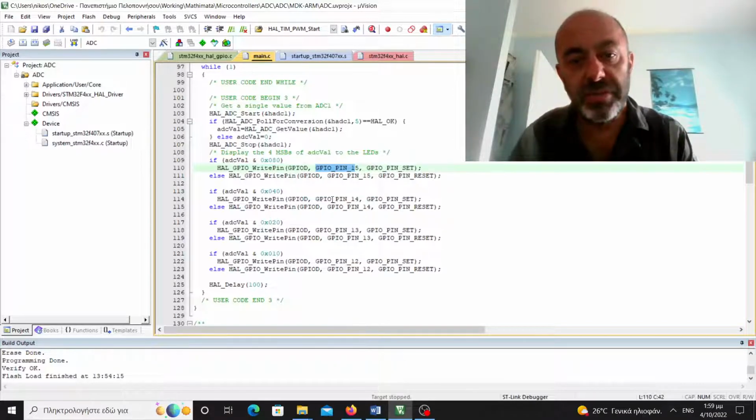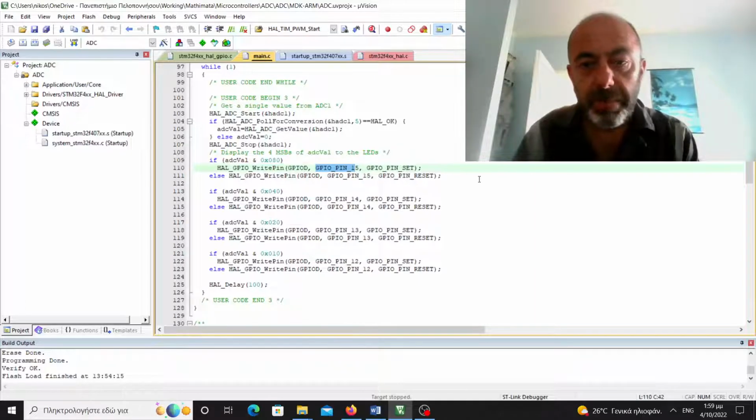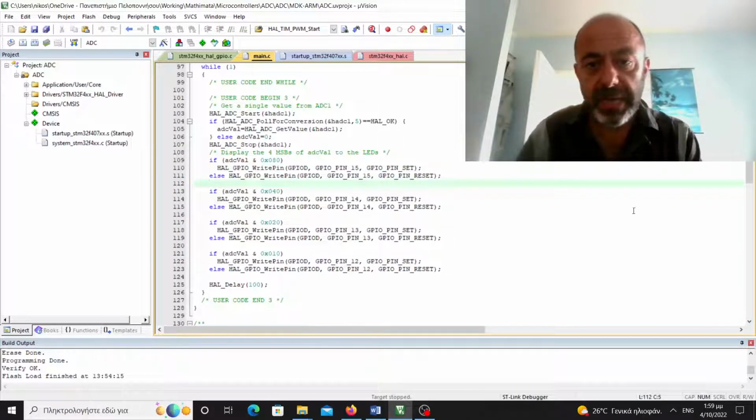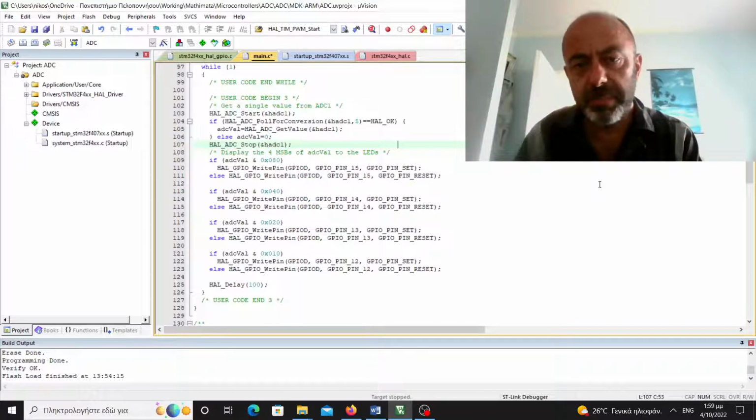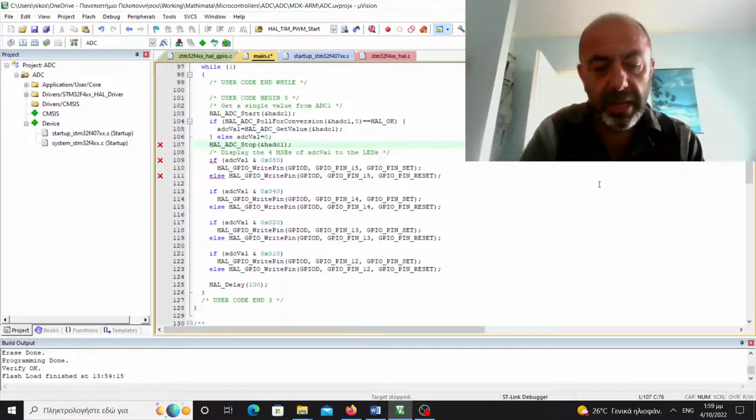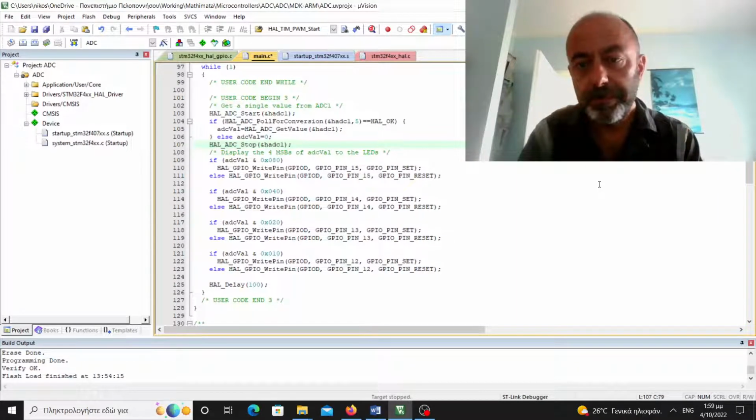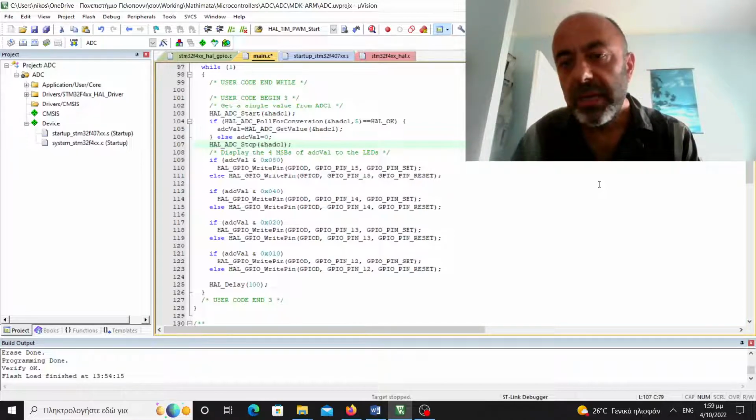This is the explanation you get here, but if you like, I can give you another example of what would happen. For example, if I got from the analog digital converter output a value like this one here. So in this case, you will see that my bit number 4 is 1.